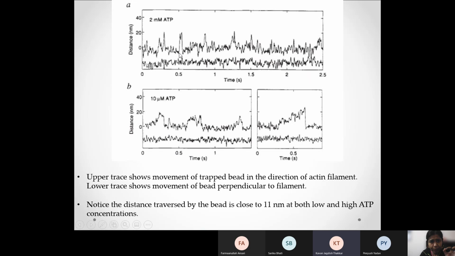But every now and then you see a rise. Every now and then you see a distance. So what's happening is this. Think of it this way. So the bead is there. The bead faces Brownian motion, right? So it's vibrating a little here and there, but it's kept in position because the laser profile is on it, and whatever balancing forces there are, it's keeping it in place.